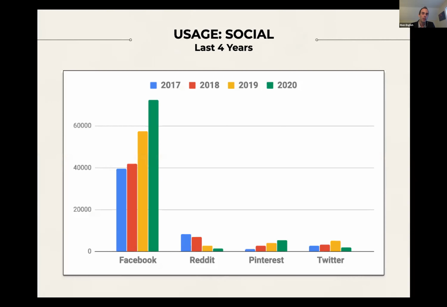Looking at social media referrals, you can see Facebook is the real leader here, and our Facebook referrals have really grown a lot over each of the past 3 years. The other major social media sites: Reddit has continued to decline. Pinterest is continuing to grow. Twitter actually went way down this year, which was a little surprising, but kind of gives you an idea of where people are accessing the content from.